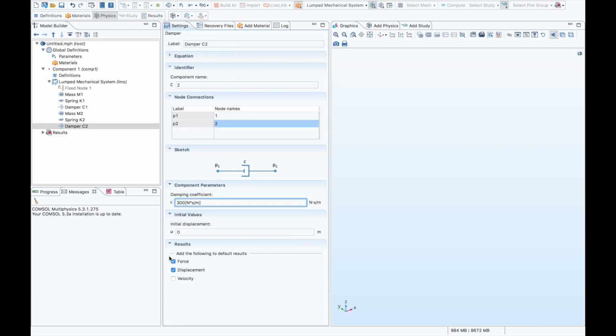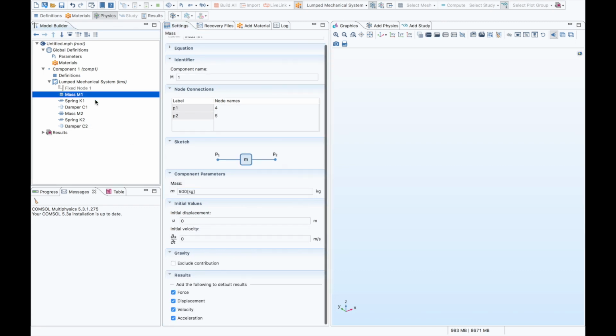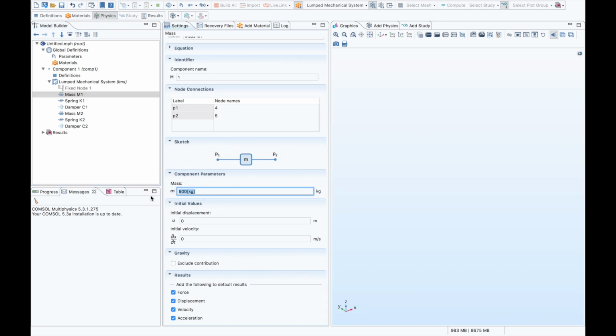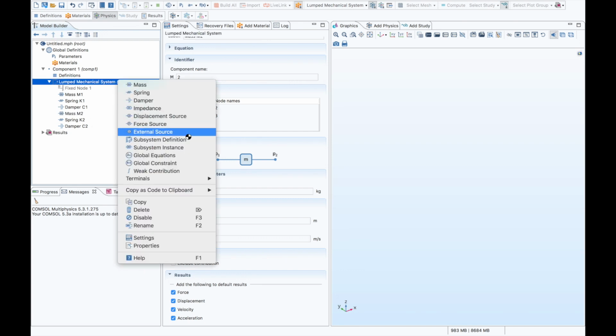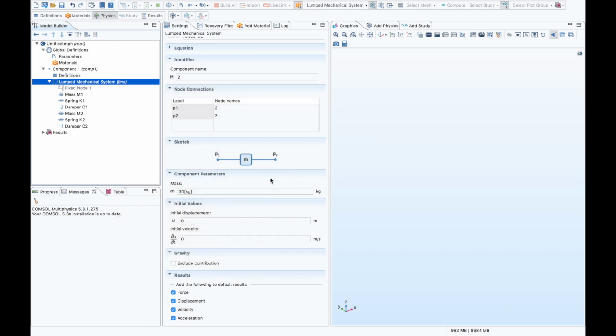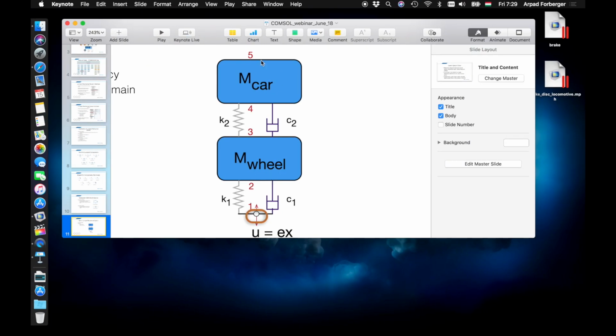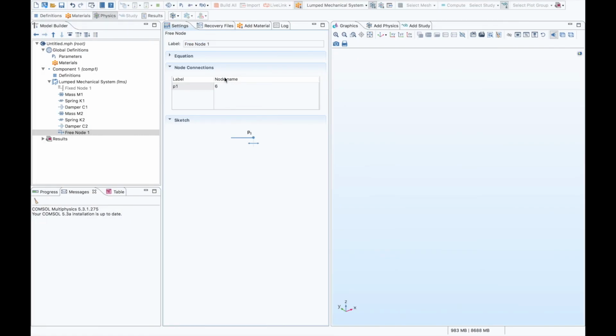Okay, so we have the mass of the car. That's a constant value. Wherever you can click in COMSOL, that can be a parameter, so it can be parameterized quite easily. We have spring 1, damper 1, mass 2, that's the mass of the wheel. We have spring 2 and damper 2. Okay, and we need a free node since the car, the top, node number 5, moves freely in the y direction.